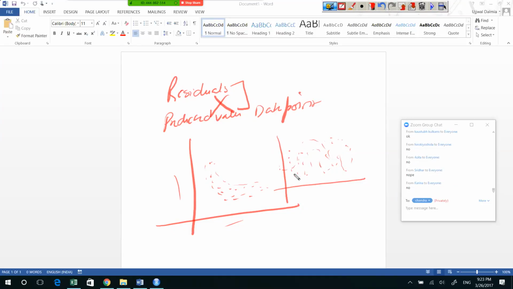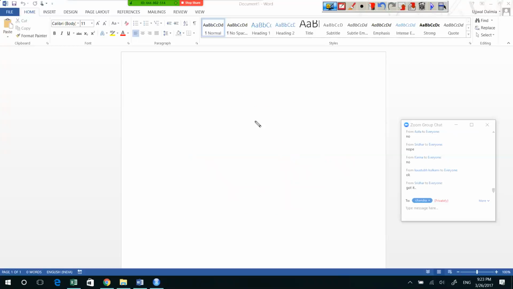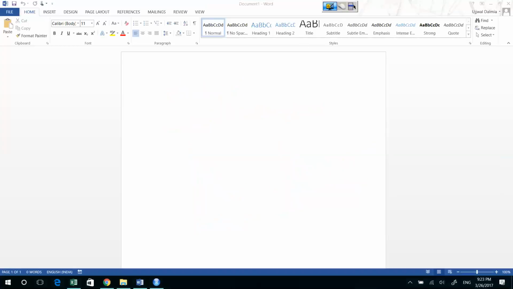If your model gives an output like this, you can say your model is homoscedastic and your assumption is validated. But if your model gives a plot something like the earlier one, then there is a problem and some kind of data transformation is required to correct that plot. Great. Now let's go to R and see how we do it.